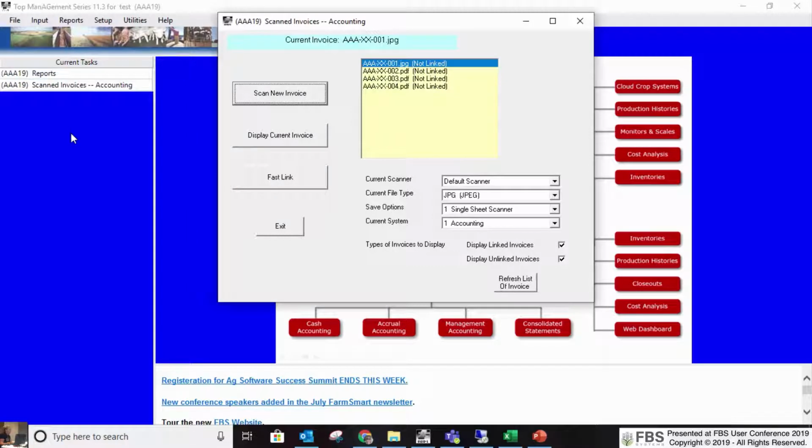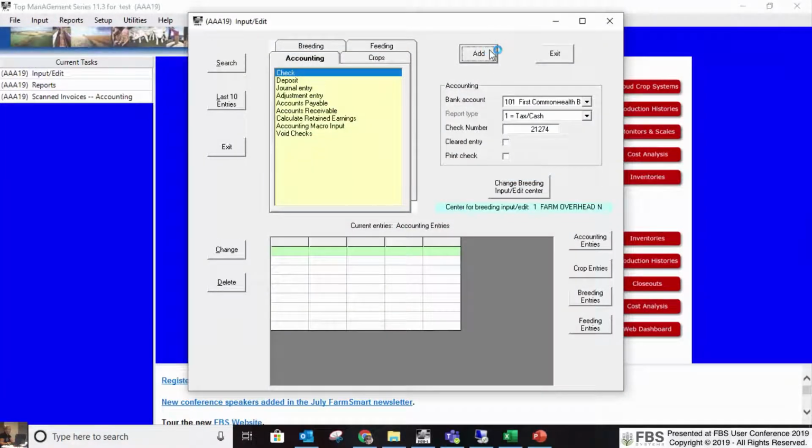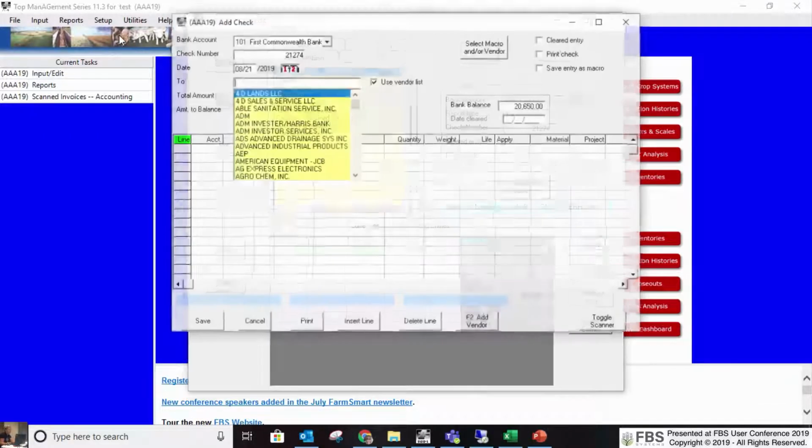And then there's two ways to do it. We tell the system what to look for, so I can say look for any PDFs in a certain folder and pull those in to link it, or you can name it in our naming convention, which is the 3 initials, a hyphen, 2 capital X's, a hyphen, and a 3-digit number. And so these all here are unlinked images. I'm going to have to make a quick check here to link this to, because I don't think I have much saved.